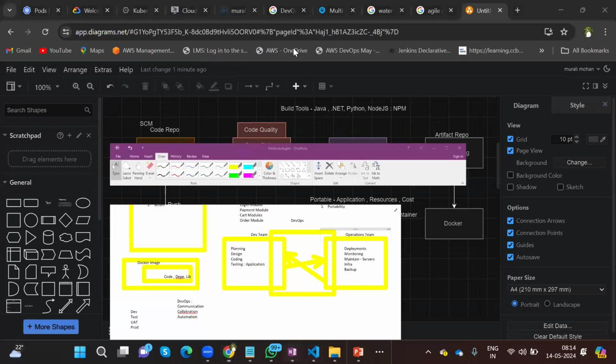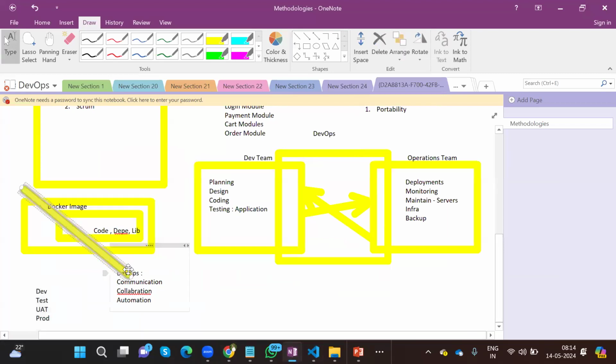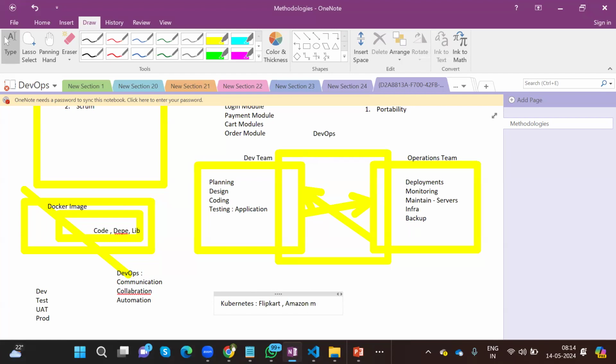Whenever the container is lost, you are going to get application downtime. If you don't want application downtime, we have to go with Kubernetes. Right now, I'll give some examples. For example, Flipkart, Amazon, and Jio Cinema, with the IPL happening right now. And on Hotstar, when there is a World Cup being hosted, have you seen the application ever go down or face any downtime? No. But how do they manage this application?